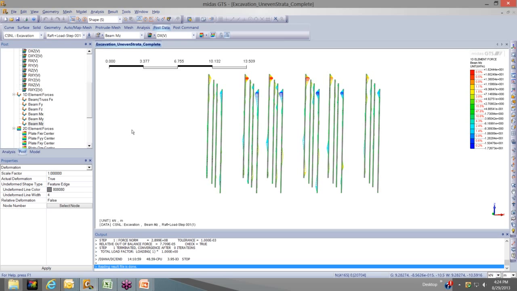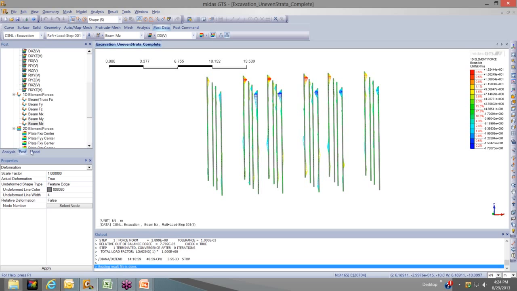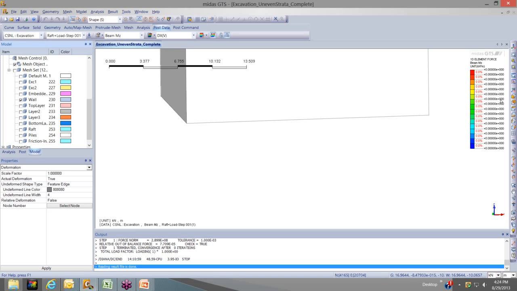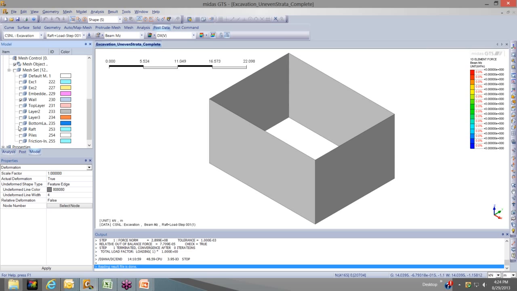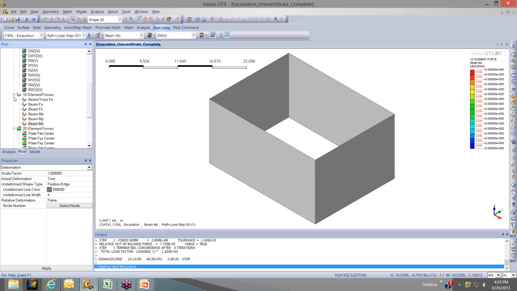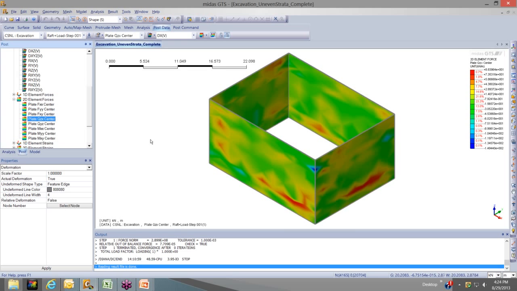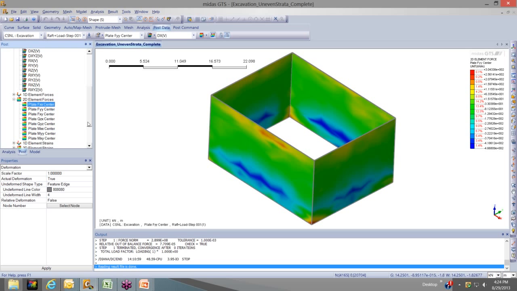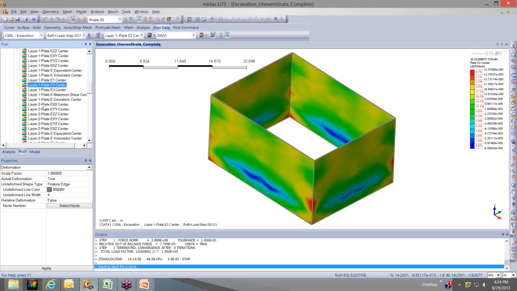Now, for example, say I want to check my retaining wall. So go back to your model, turn off your piles, but turn on the wall itself. Okay. And then go to post. Let's close these, and then, as you can see, now you can check your various results for plates, etc., your strains. And then if you go down to 2D element strains, you can see those as well. So as you can see, you have a whole wealth of data that's available to you. But just using MIDAS GTS, everything is organized for you. And just using various result extraction options, you can find what you need very quickly.